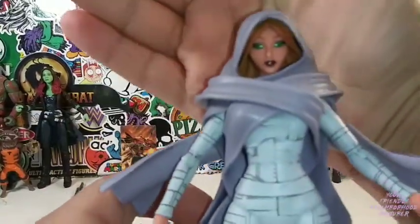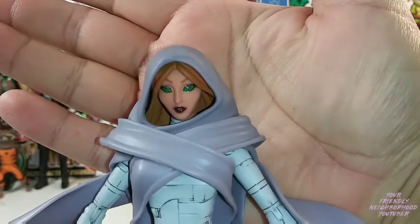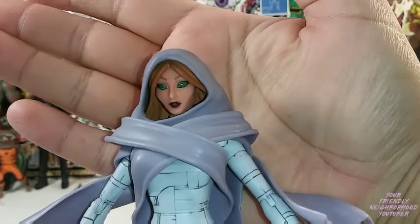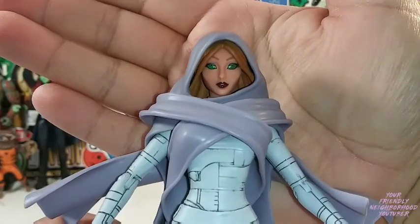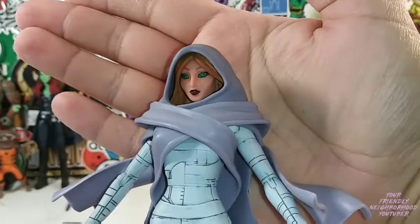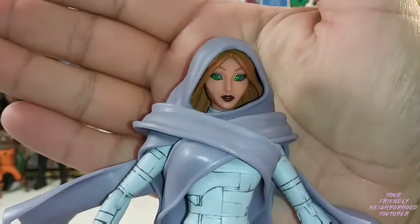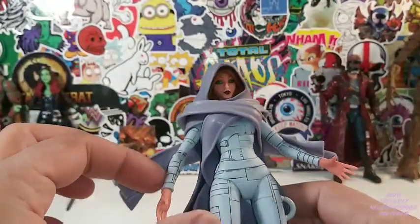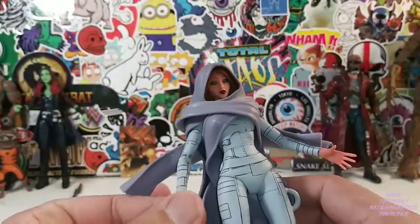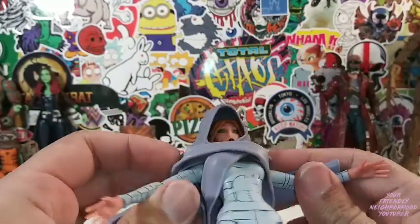Very, very dope, man. I love her eyes. If you guys can see her eyes, she's got some really beautiful eyes, man. The green of the eyes and then the blue pupils. The face is done really, really nicely. The eyes are really eye-catching. Get it? Eye-catching! Her eyes are eye-catching! I'm here all night, folks.